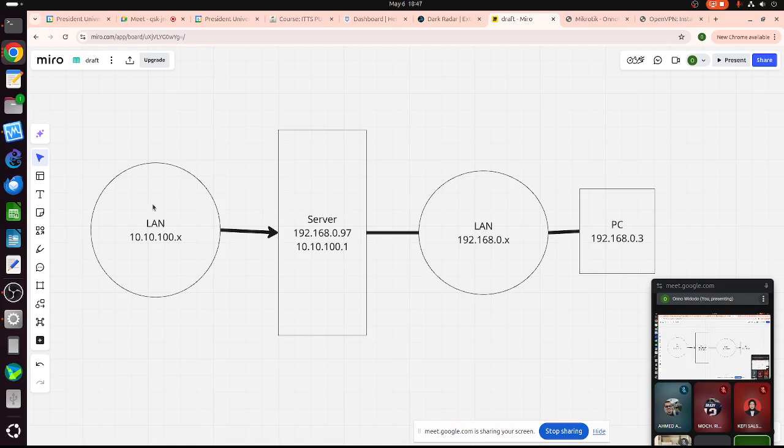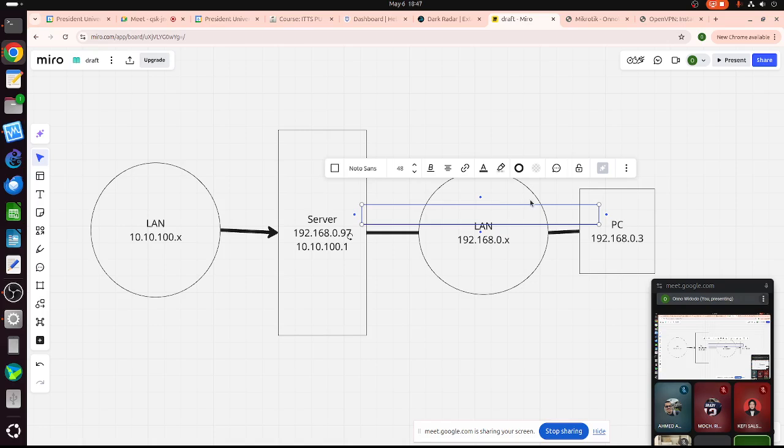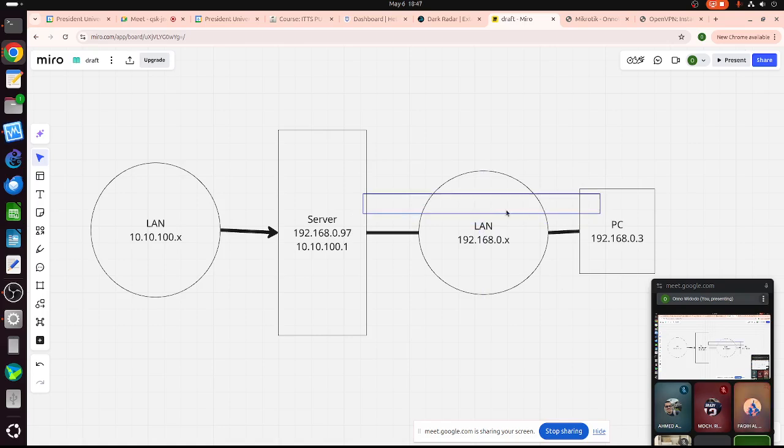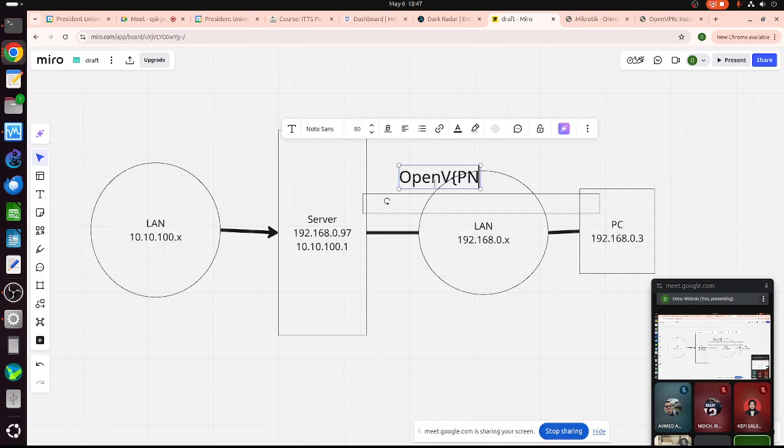Because normally, with a VPN connection from here to here, we have a virtual connection like this. I will use OpenVPN for the connection.